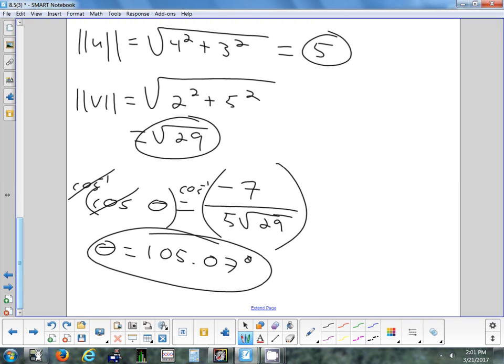Now, there's really nothing special about that angle. Okay, 105.07, it's not really anything special. Does anybody know what a special angle would be if it came up? Or have a guess? Yeah? Be like a 90-degree angle. 90 is a special one. Yep, we're going to talk about that. And what else? 180 is a special one.